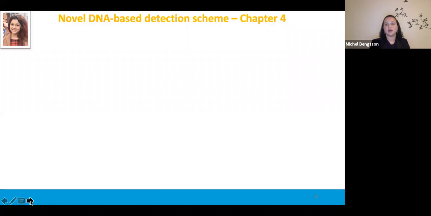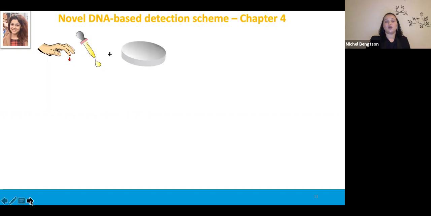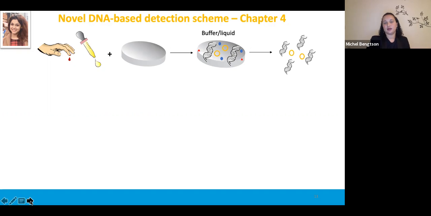When developing a point of care diagnostic test, we have to think about the sample, and what we aim for is a non-invasive sample extraction. And here you can see a pinprick of blood or a urine sample, which can be obtained from a patient in a non-invasive way. And what we've developed is a paper-based membrane wherein we are able to trap DNA as well as proteins and other cellular components. And with only one step, by adding a buffer or a liquid, we are able to release the DNA from the membrane while still trapping the proteins and the other cellular components.